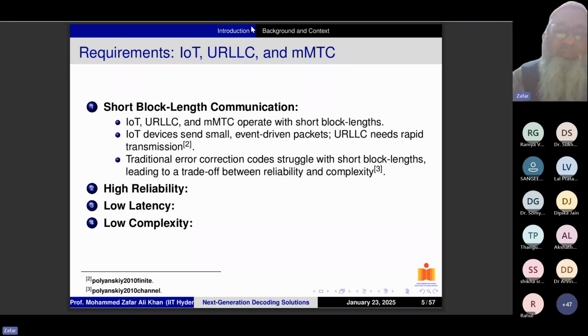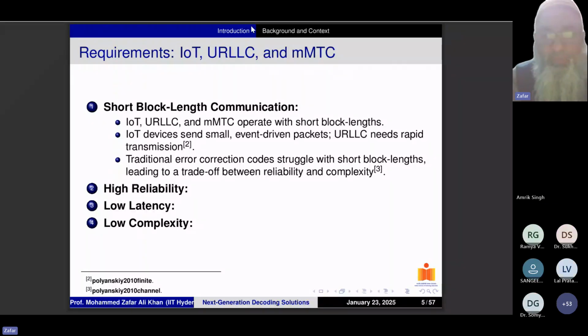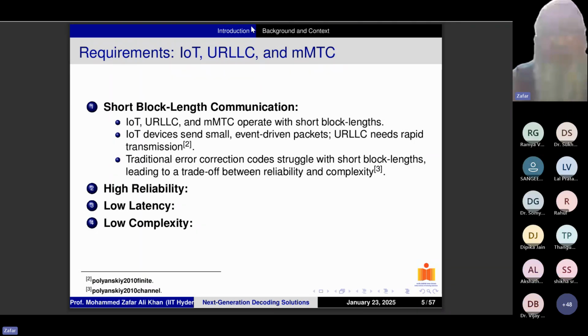And the problem is, when you trade block length, you pay in performance. So this is not a trivial requirement. If you have been following the standards, some of them use a repetition code, a length 8 repetition code, to guarantee ultra reliable low latency communications. IoT and MMTC both use CRC, with an option in 5G to use turbo codes, LDPC codes, or even polar codes. But nobody actually uses that.